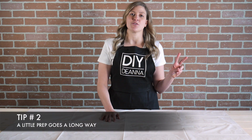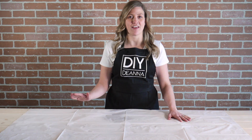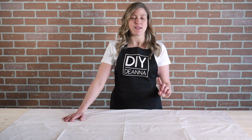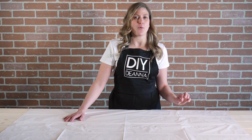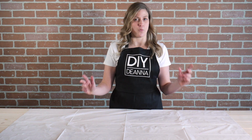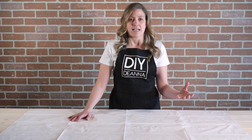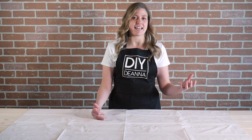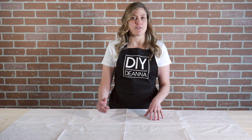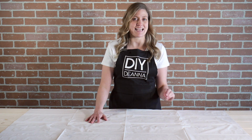Tip number 2, prep. Now hold on, before you get scared by that word and think, there's prep work involved, this isn't for me, just hear me out. Prep work isn't always necessary, but a little bit of prep work can go a long way. Things that you could look for would be, is the item dirty? Was it sitting out in the garage, or did I get it secondhand? Maybe it just needs a little bit of a wipe down with soap and water. If there's a previous paint on there that's loose or flaking, a little bit of light sanding to scuff up the surface.